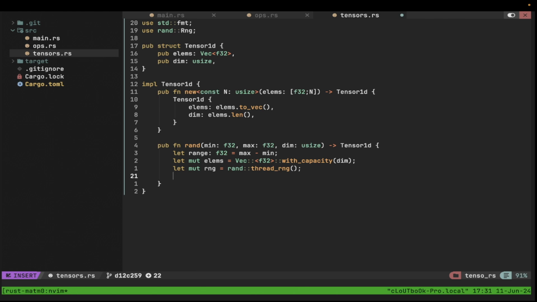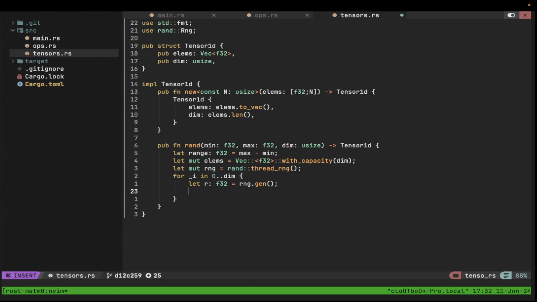So what we want to do is, for each element in our new elements vector, so for i from 0 to dim, we're going to create a new float 32 r by generating a random number between 0 and 1. So this is rng.gen. And because we've initialized r to be a float 32, this automatically is between 0 and 1.